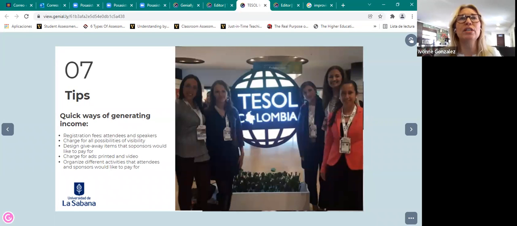Another example would be certifications. If you have a really well positioned association and your certification is valuable in the ELT market, in schools and institutions, you can have a teacher training portfolio, and the certification that you give as the association to the participants will be something valuable that they will pay for. So those are 3 examples that I can give you now.